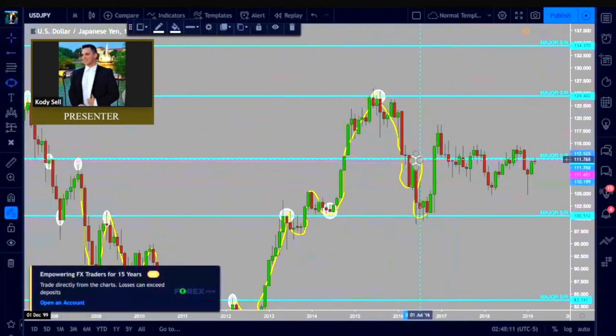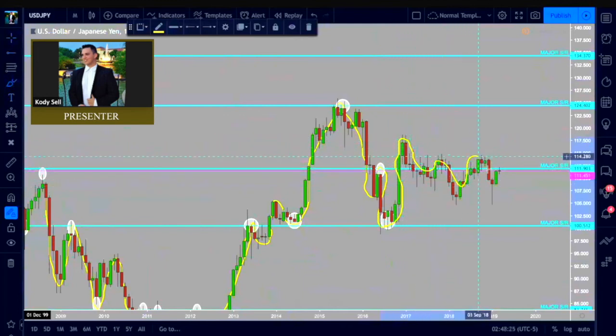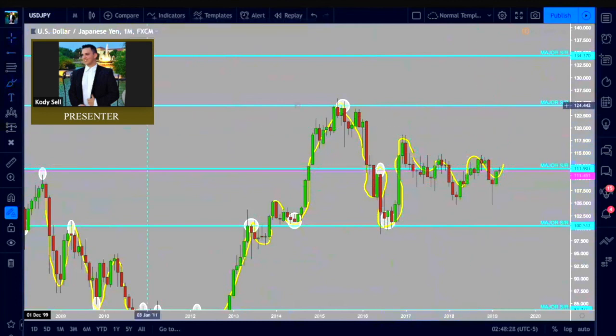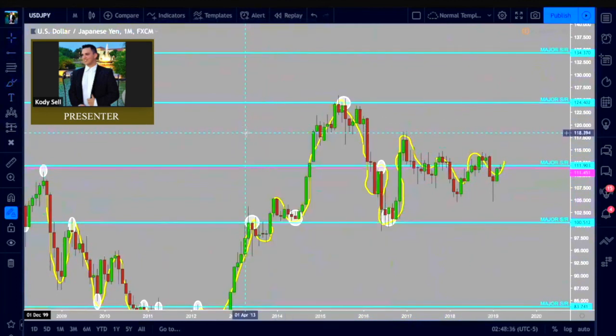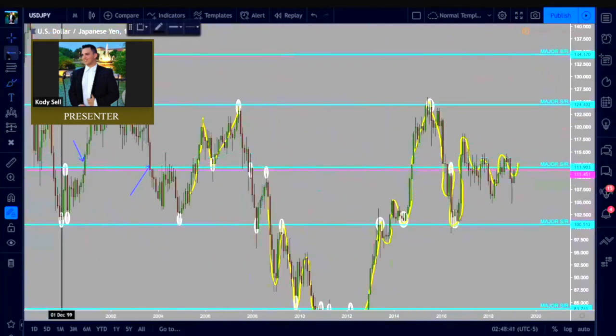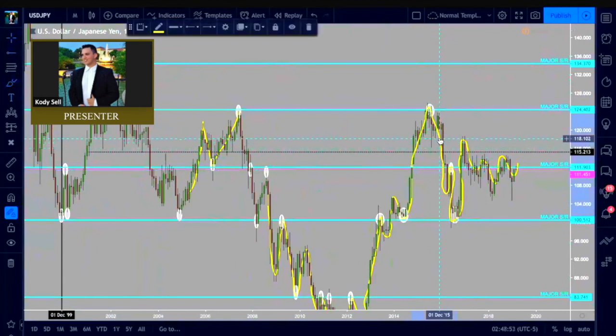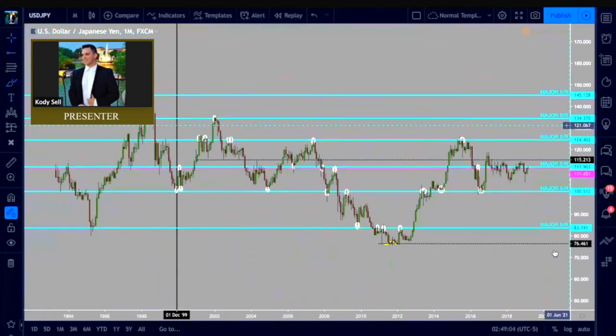16 years ago. Look at this. Almost to the live market here. We find support, we come back up, bust through the resistance, and then recently we've been whipsawing a little bit around this area. The reason why we've been whipsawing a bit is because we missed an important level in here. If I zoom back out, you will see there's clearly a level right in here. Let me get rid of these arrows here. All right, let's get rid of this yellow line too. All right, so let's zoom out.